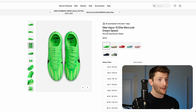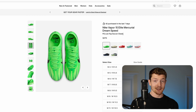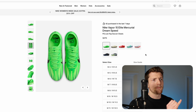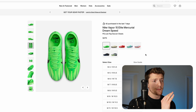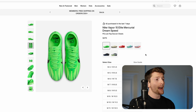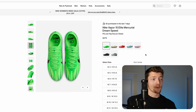We have another model from Nike: the Vapor 15, soon to be the Vapor 16. This is a football boot I'm actually very confident will be released later this year, because usually Nike's core models — the Mercurial, the Tiempo, and the Phantom — get updated within a two-year period, usually even sooner. At this point, the Vapor 15 has been out for a little over a year and has been a very popular football boot.